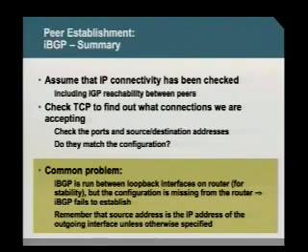Of course we assume that we've checked IP connectivity. I can't imagine that that could be an issue. I've seen things like that happen before, like the wrong IP address in the router or something like that. But you assume that the IP connectivity works. We make sure that IGP can function. We can see the remote router. We then check TCP to find out what's going on. So you just do the simple TCP transactions case, debug the TCP, and then you see what source and destination addresses were actually being used. Do they match the configuration? If not, fix it. If they do, then, well, you've got something else.